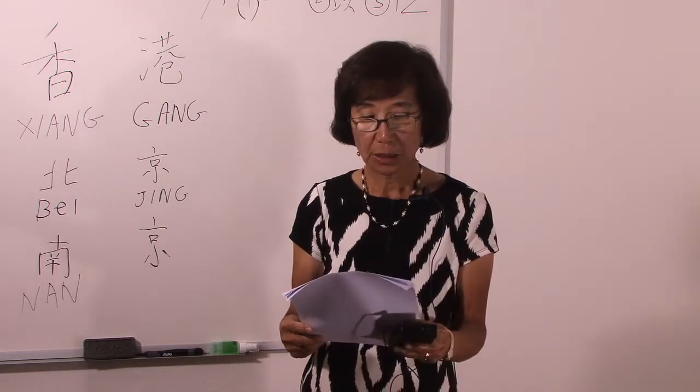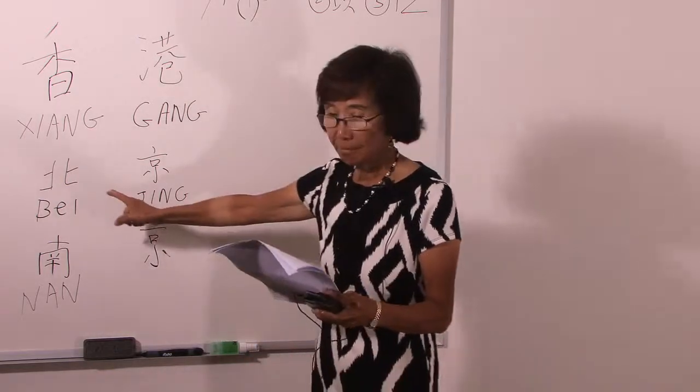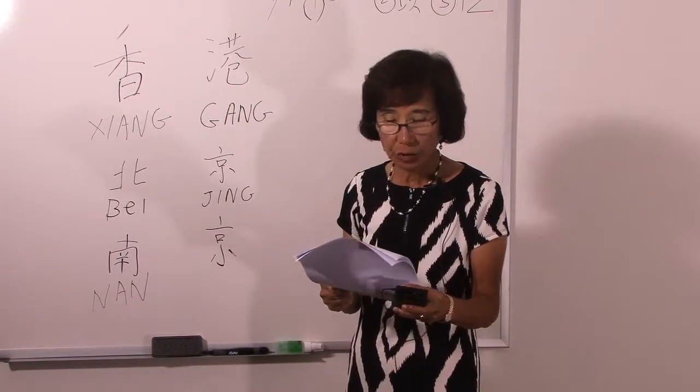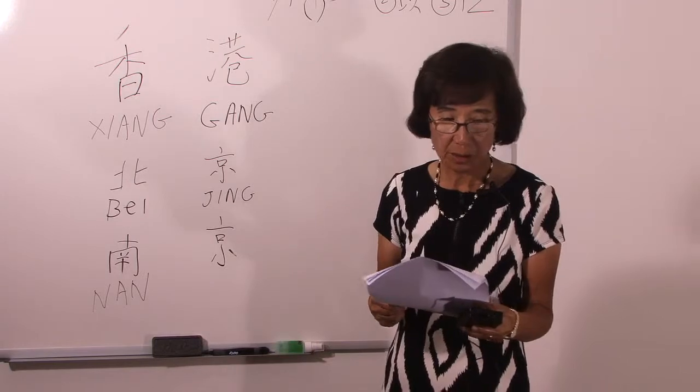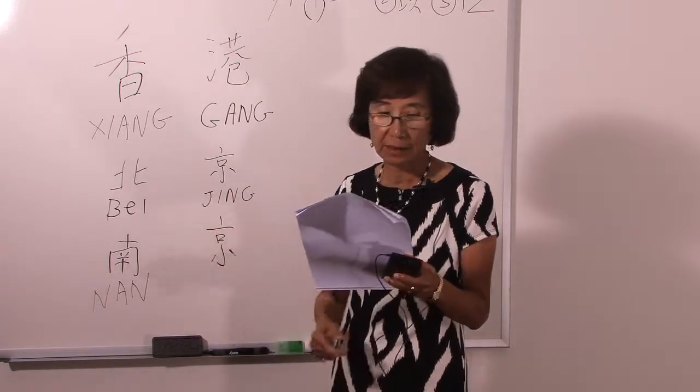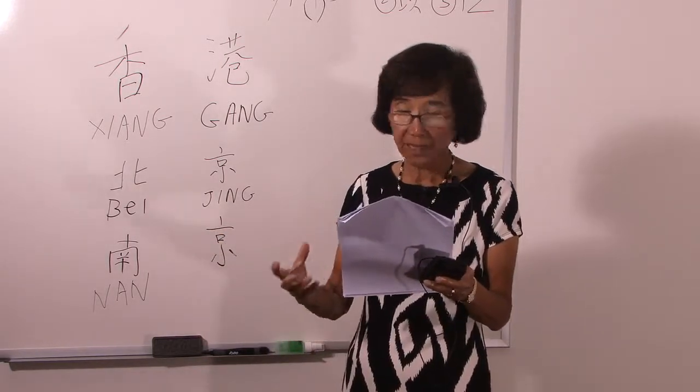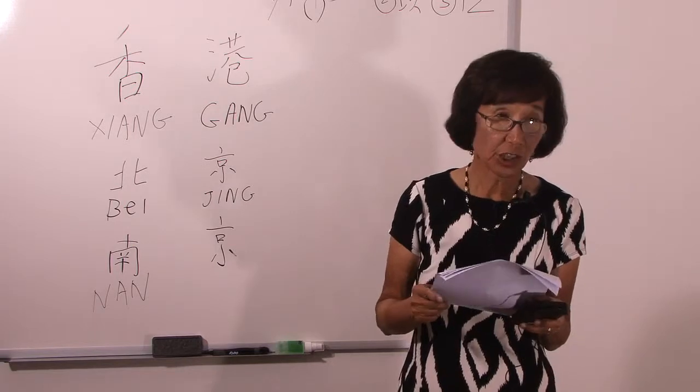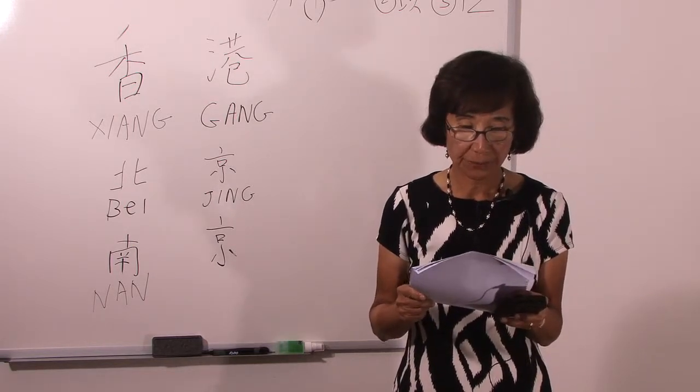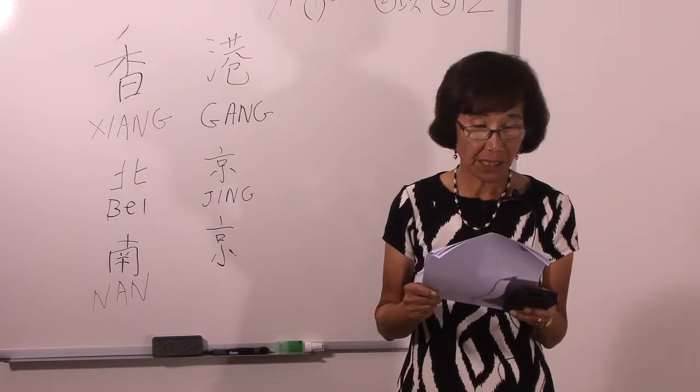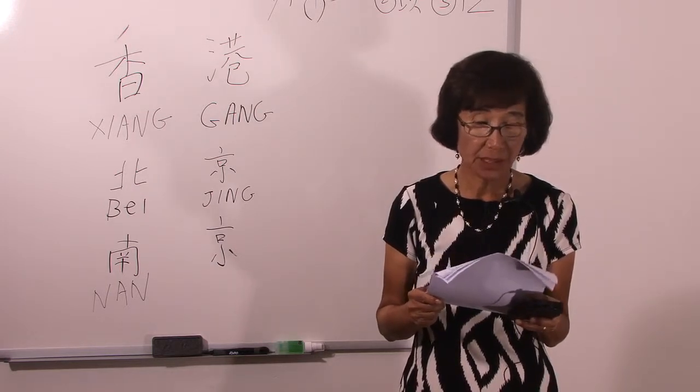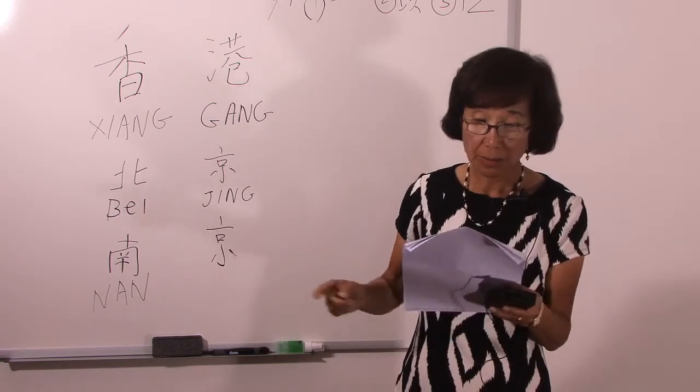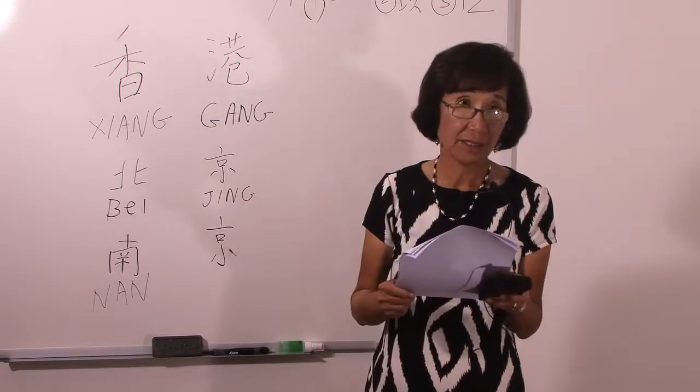For example, I just told you the Chinese character for north is bei, pronounced bei, down and up, in pinyin. On your computer screen, open a Word document and type B-E-I, and the character bei, this character will come out after you've found your genie in your Aladdin's lamp, which I'm going to show you how. So type B-E-I, bei, 20 times or more. By the time you finish, you know that the symbol is pronounced bei and means north.